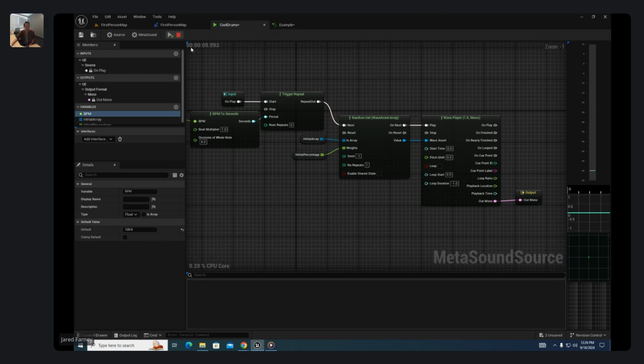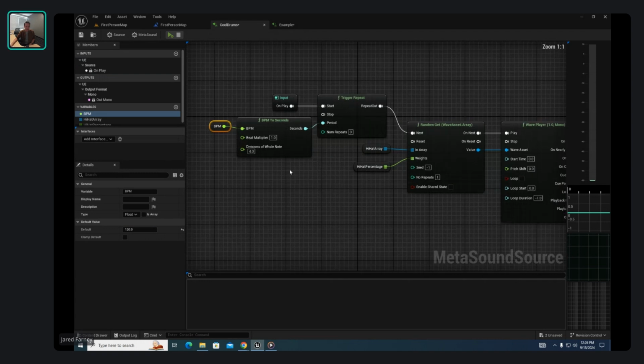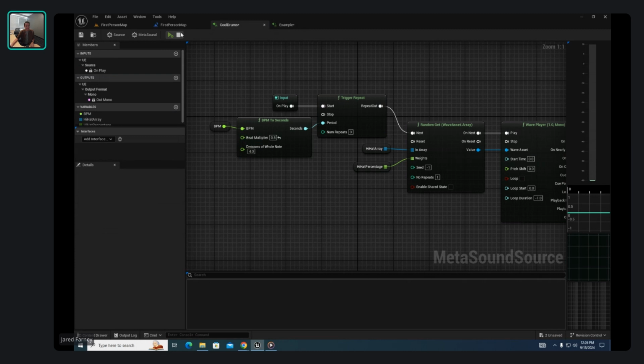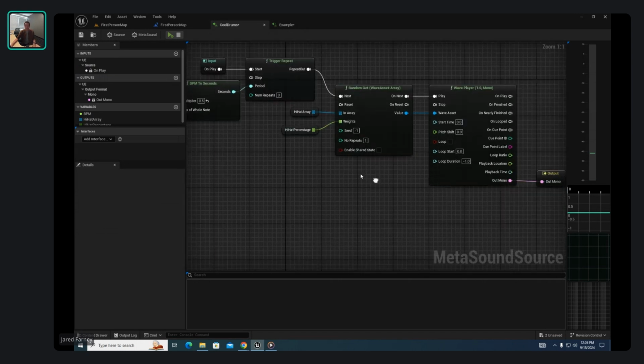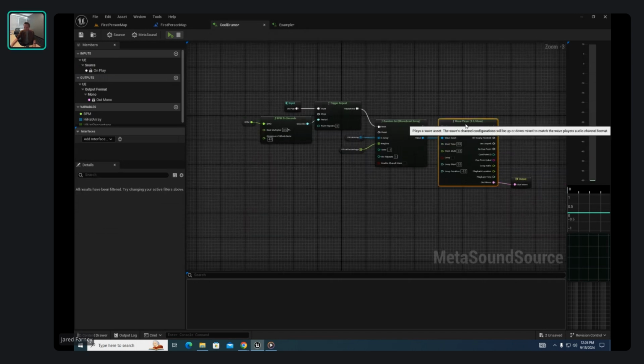All right. But if you remember on the whiteboard, I said that this was going to be 1/8 notes going to every beat, which means I need to change this beat multiplier to 0.5. So it's got 4 beats and it's going to trigger every half of a beat. So 8th notes. Beautiful. All right. Now we have this beautiful hi-hat spot.